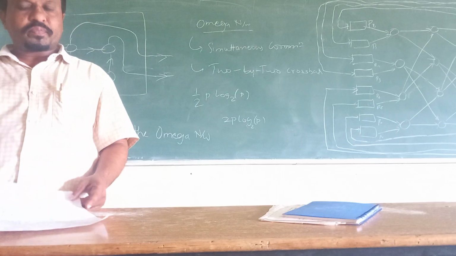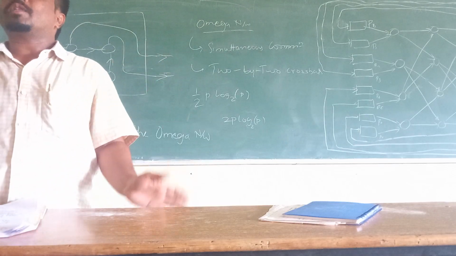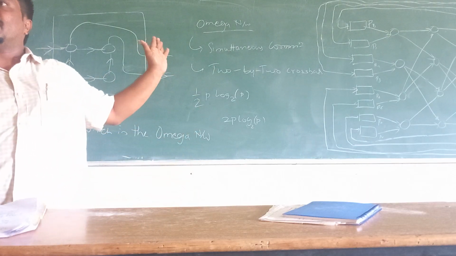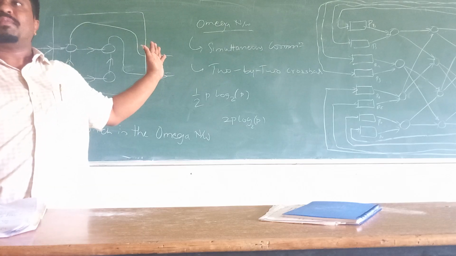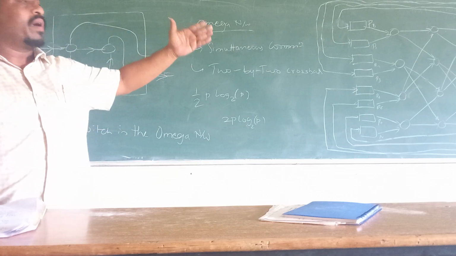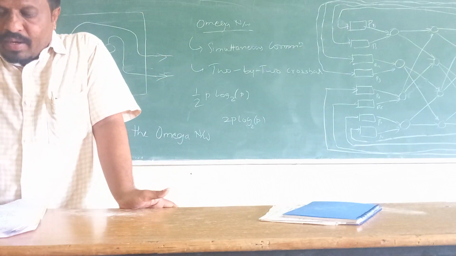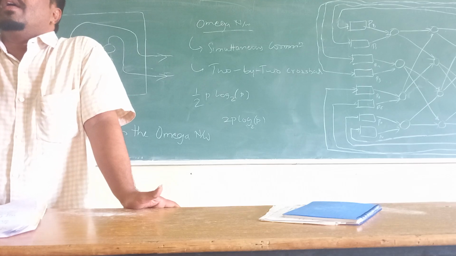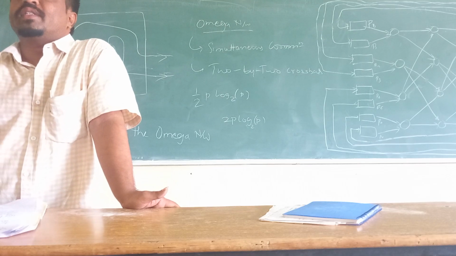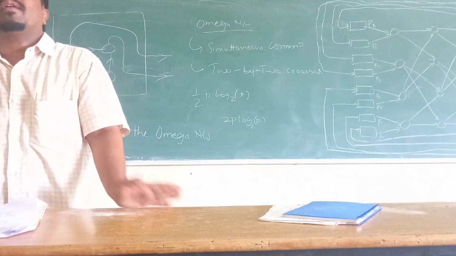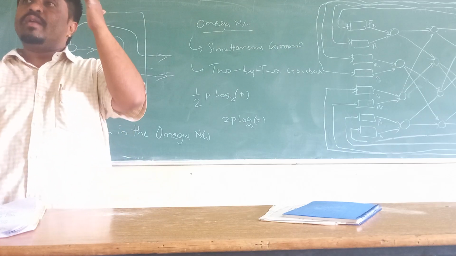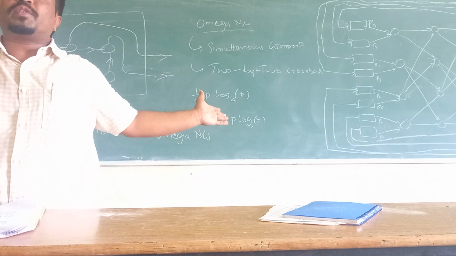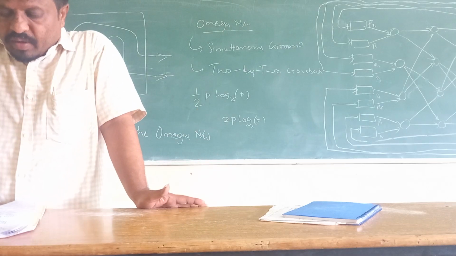Usually we see that crossbars provide the bisection. But here the bisection is not possible. We have seen in the last class bisection bandwidth and all. There we have seen it in the crossbars, but the bisection of the omega network is not possible to get. Crossbars usually do bisection, which is useful because we can reduce the number of nodes or connections. But in the omega network it's not possible to have that kind of configuration.